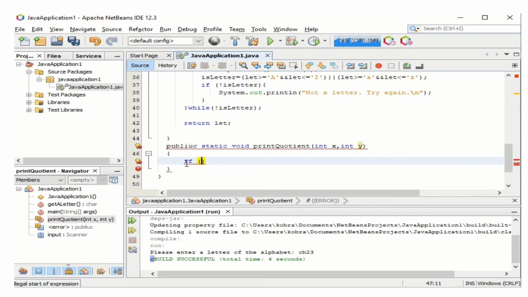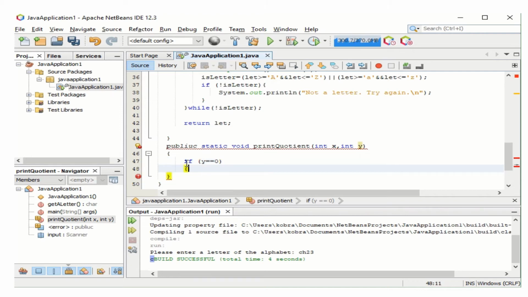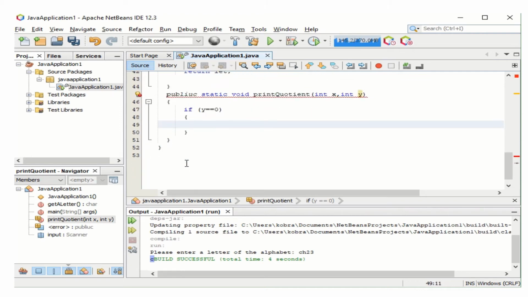And it's going to check the value of y. If y equals 0, it's going to print a message to the user. For example, since it's 0, this message will be, I'm not going to divide by 0.